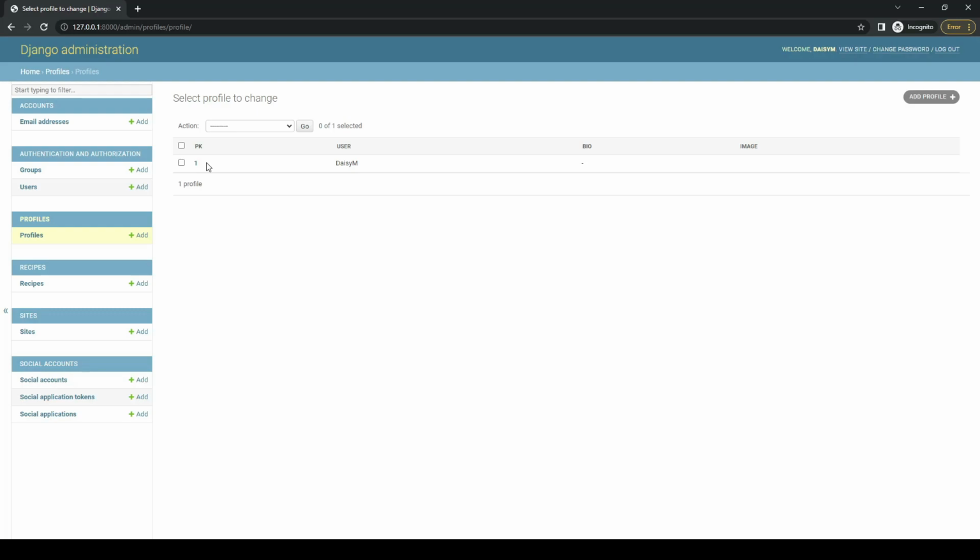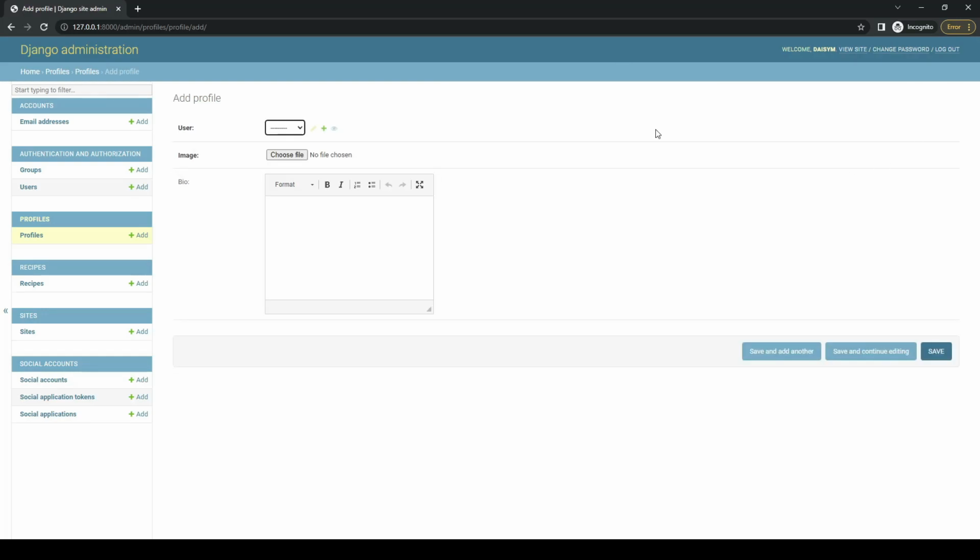So in order to test that and actually view everything, you're probably going to need to come in here, click add profile and manually create your profile. Or you may encounter some errors later. So that concludes our profile model, and in the next video we'll go ahead and get started with the views.